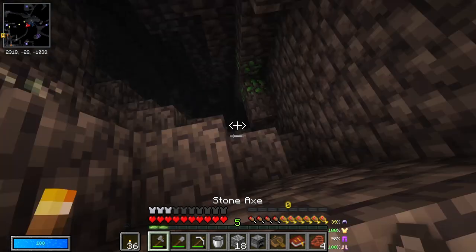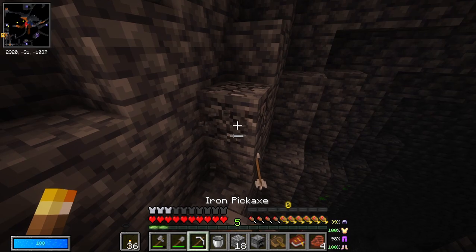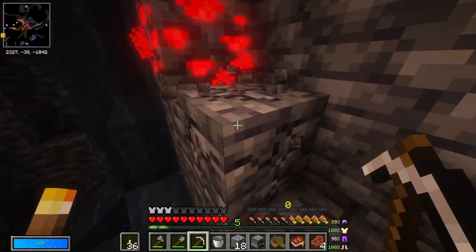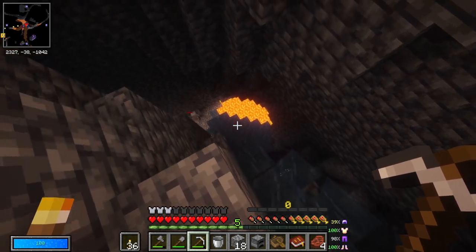Perfect. I do have an issue though. And that's that fella. Oh, and there's lava right beneath. Okay. This just got dangerous. This just got very dangerous. Ow. But redstone. We're on minus 38? Wow. And there's an amethyst nearby as well.